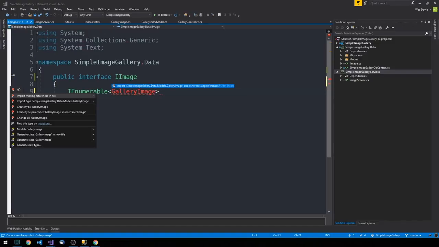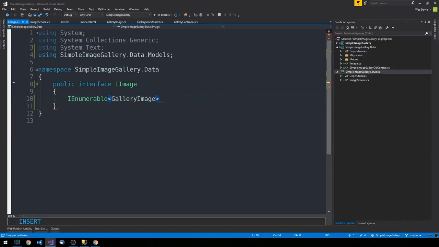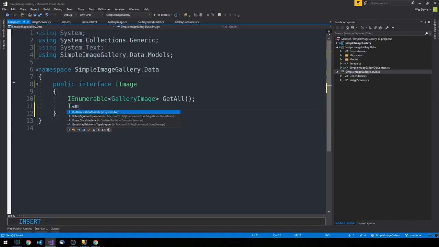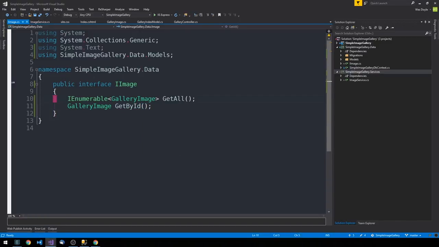For this, we need to import the correct namespace as well. And we can just have a method that gets all of the images. We'll have a method that returns a particular image by its ID. And then maybe we'll also have the ability to return a collection of images by a particular query that corresponds to some tags that might be on that image.